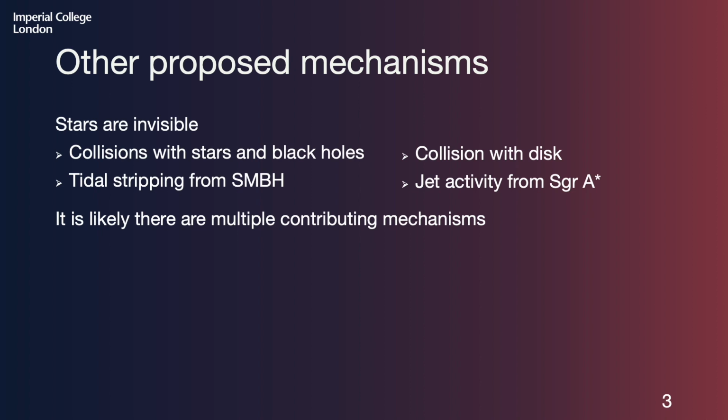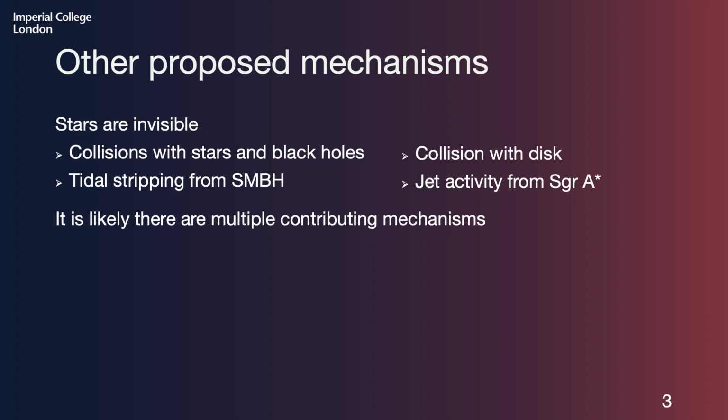Different mechanisms have been proposed for why these stars are missing, and the main approach is to investigate the hypothesis that these stars are actually there, but we cannot see them. Red giants are stars that form when stars like the Sun exhaust most of their fuel and they balloon in size, so they're relatively light and not too dense. This means that the material at the outer edges of the star is in a very shallow gravitational potential, and it can be stripped pretty easily.